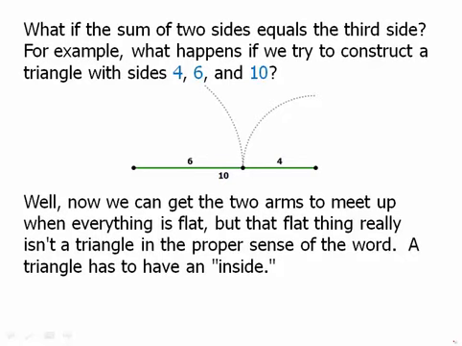This is what happens if we have two sides equal. Their sum is equal to the third side. And so this is why not only the less than case is excluded, but also the equal to case is excluded. The sum of two sides has to be greater and only greater than the third side.